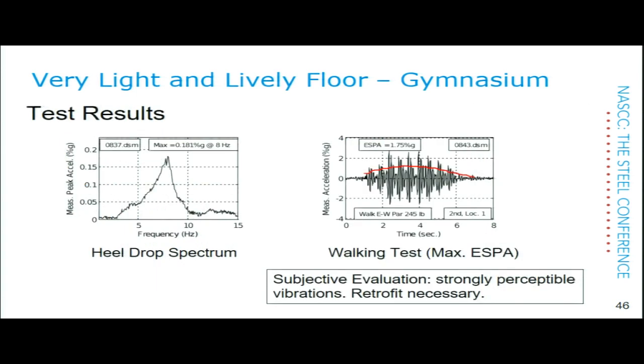So here on the left, you see the heel drop test spectrum. You have an 8 Hz natural frequency. On the right, you see one of the waveforms for the walking test. This is the one with the highest response at 1.75% g. So it's also way over the limit. Strongly perceptible vibrations. So we need a retrofit there as well.